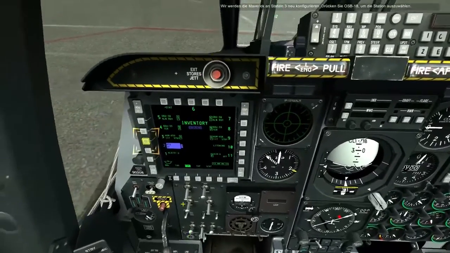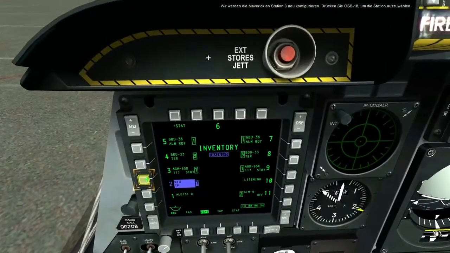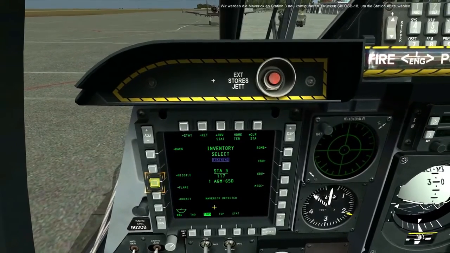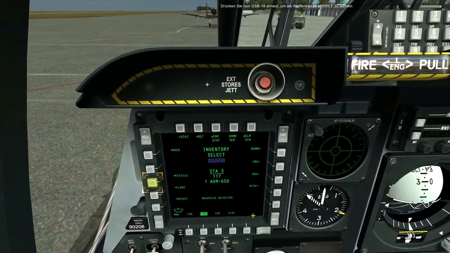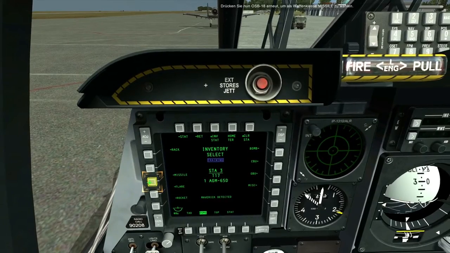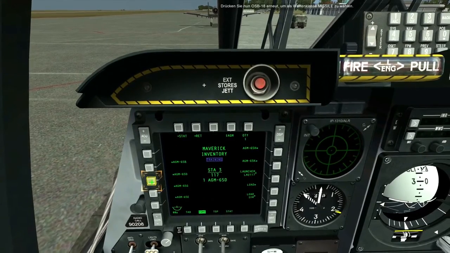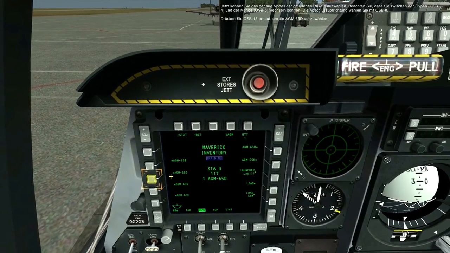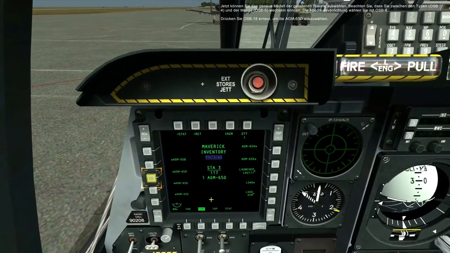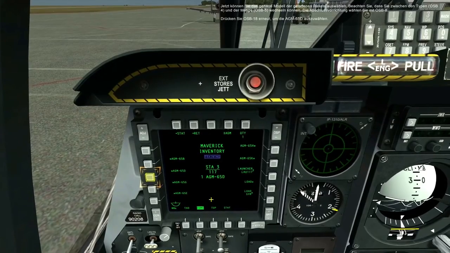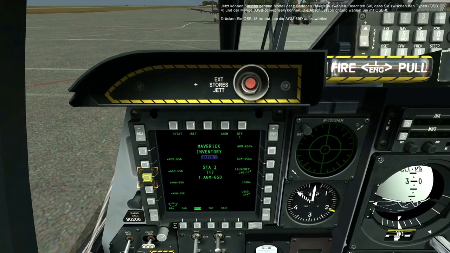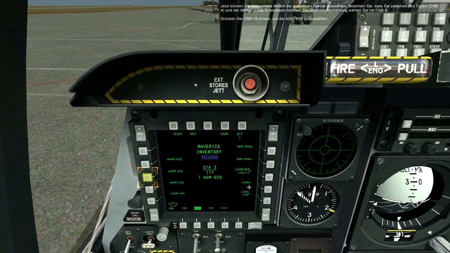We'll reset the Maverick on Station 3. First, press OSB 18 to select the station. Now press OSB 18 again to select Missile as the weapon class. And now you can select the specific missile model loaded. Notice also you can select between missile types with OSB 4, missile quantity with OSB 5, and launcher configuration with OSB 8.